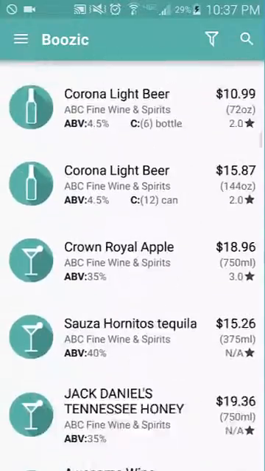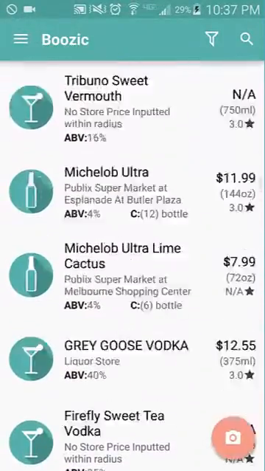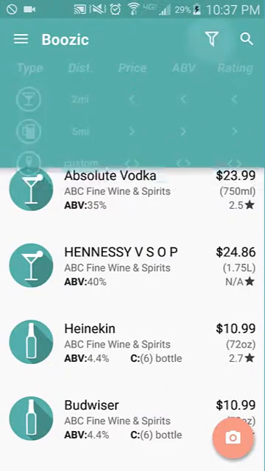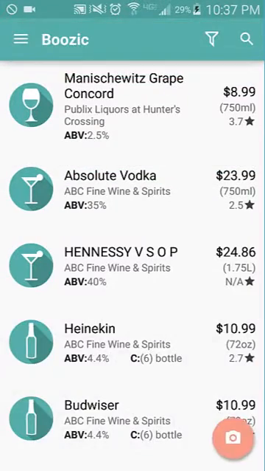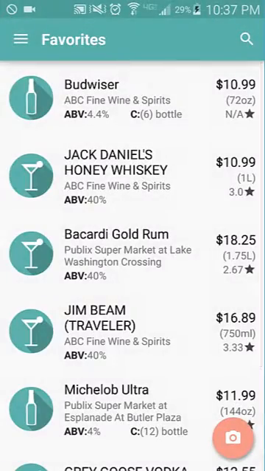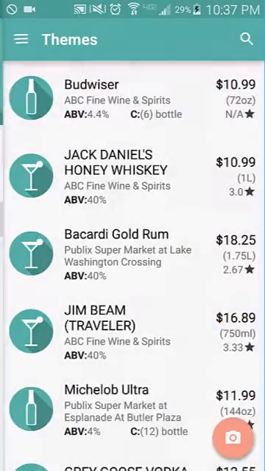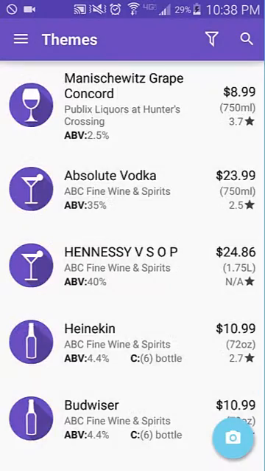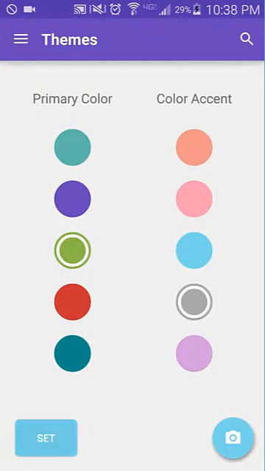The camera button goes away as you scroll down to increase visibility. Everything shares the same responsiveness, and this responsive philosophy carries on through every part of the application. The layout transition is a fall and fade in, so the old view falls out while the new one fades in. We also have a theme manager to change the theme of the app, which will change the primary and accent colors of the application.